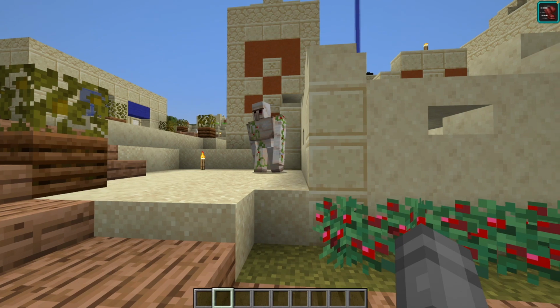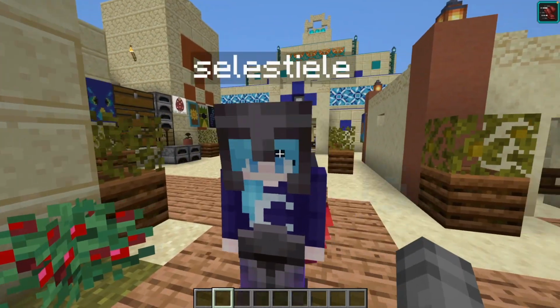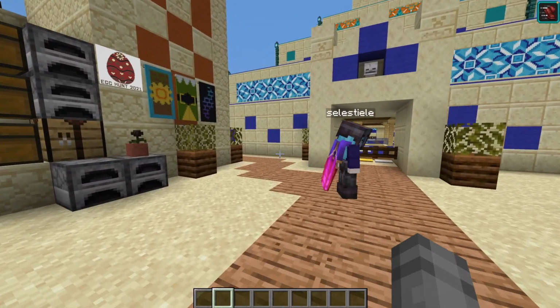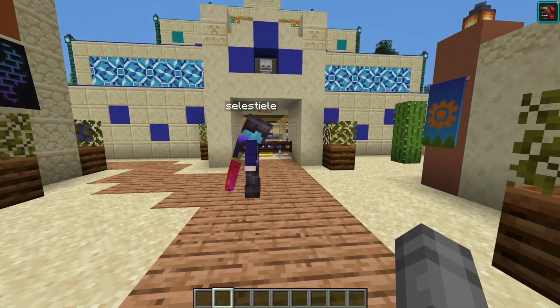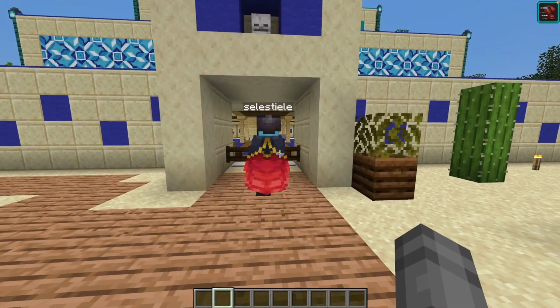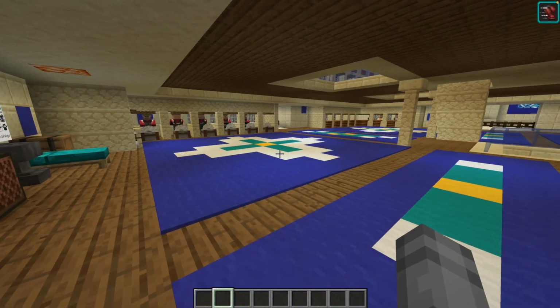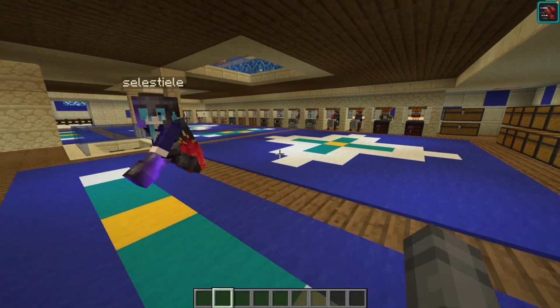Oh, wow. Oh, hey, you got a golem friend. Cool. I do. I have several, and they're all named. A few of them died, so the renamed ones became Guard 1 and Guard 2 and such. This is the trading hall. Oh, I like your carpets. Thank you.